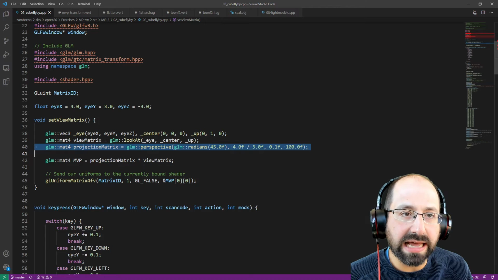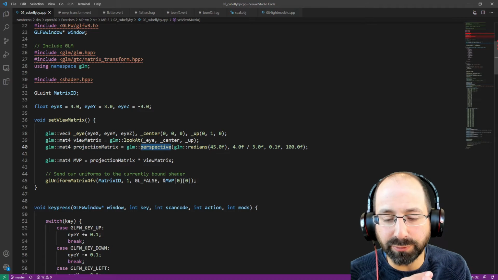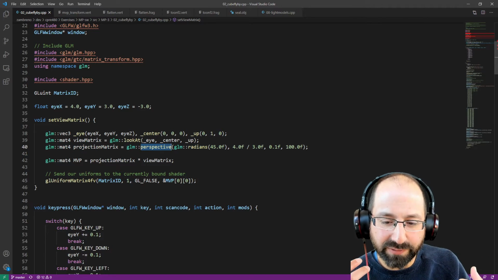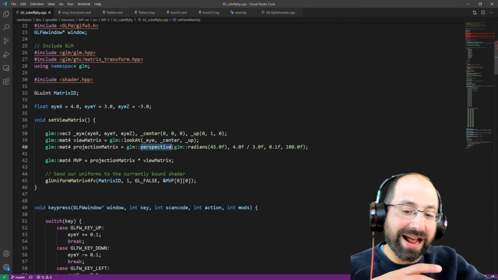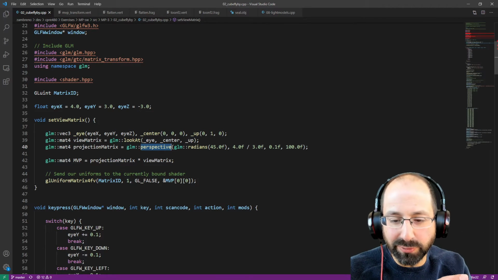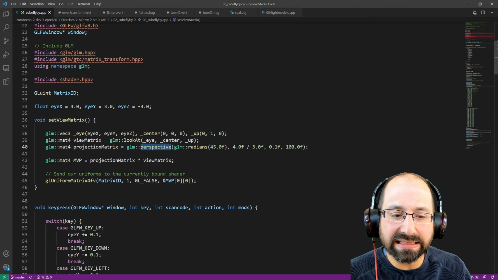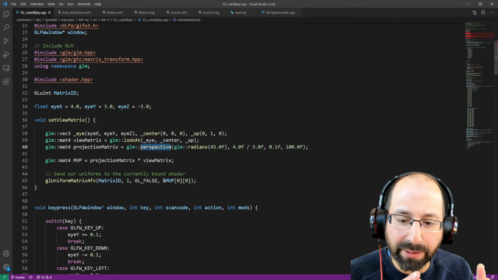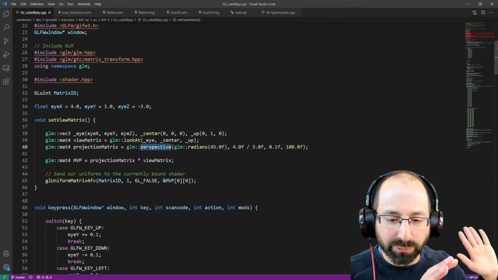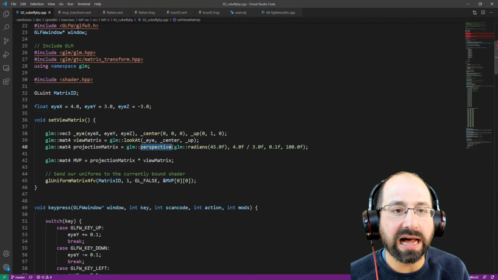We can also, and that's a type of function that gives us a perspective view, right? That's generally for looking at reality. That's a more realistic way to view things, where things that are further away should appear smaller to us. That is in comparison to our orthographic camera setup, where everything is kind of flat and we're just doing a parallel projection on the thing.